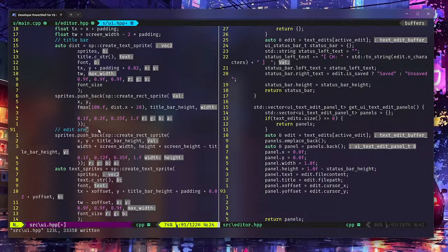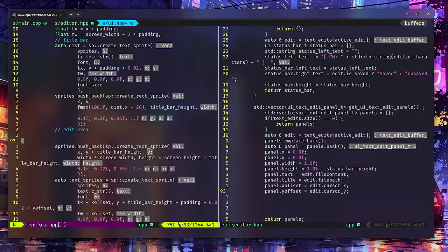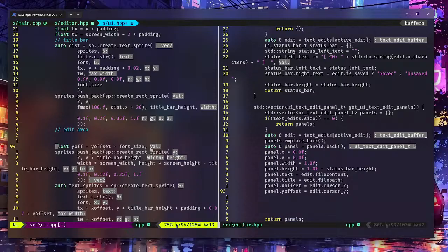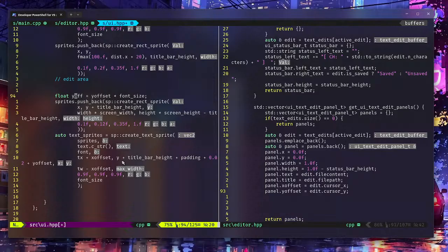And with that, maybe we can put it here, for example. And with this y offset value, we can basically shift the sprites that we are drawing upwards.